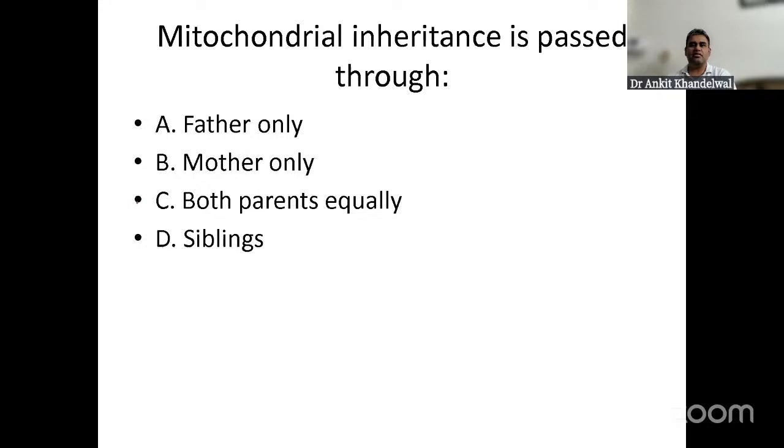One more question. Mitochondrial inheritance. If you are attentive in the class, you can easily answer it. I said mitochondrial DNA, M for mitochondria, M for maternal or mother. So the answer is mother only over here. This is your answer. Okay, well done, Manvi. Very good. Right, now two more MCQs done. Let us move back to our discussion.